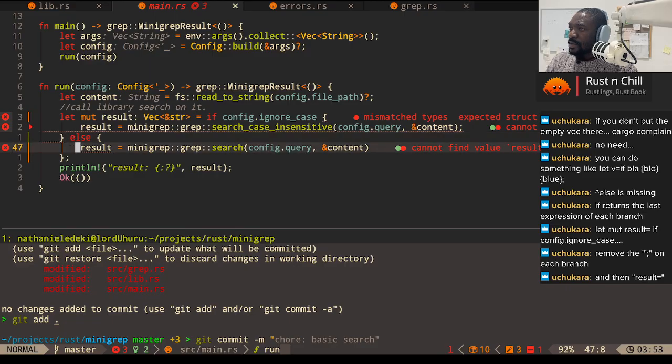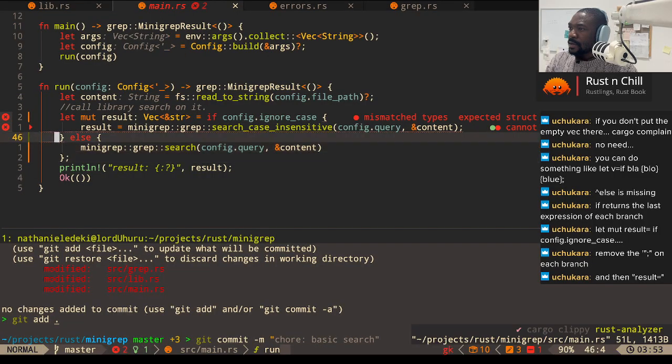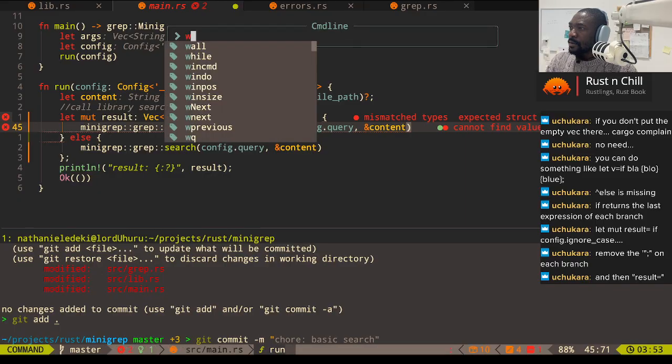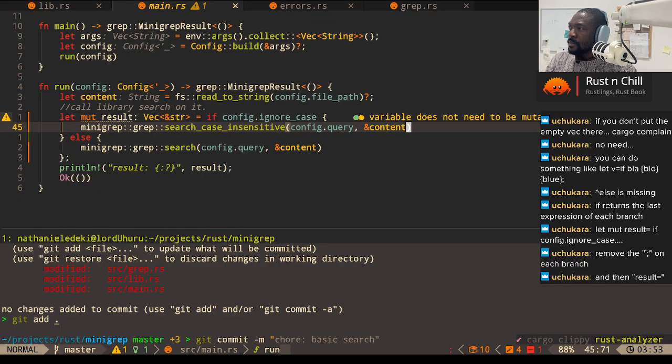We also don't need to have that. Okay, and same here. Yeah, now it doesn't need to be mutable any longer. This is much better.